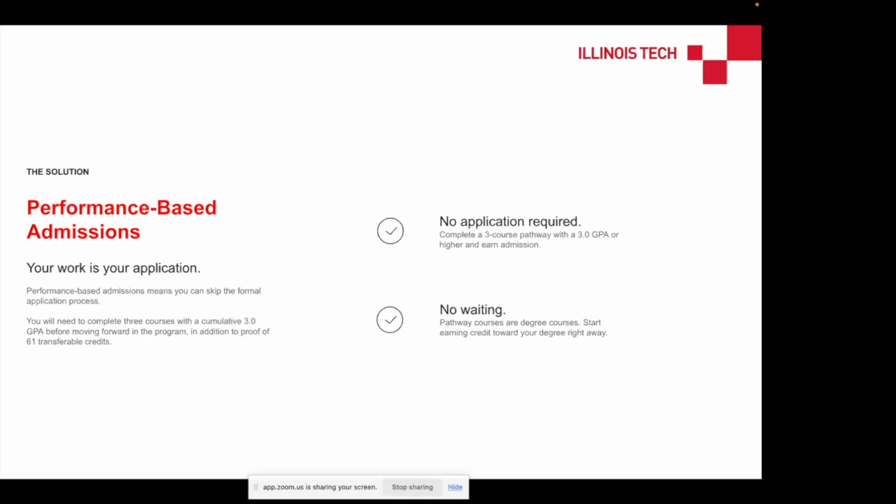But again, no application required. You simply complete what we call a pathway into the program. That's the 3 courses that you need to complete with a 3.0 GPA or higher, and submit your official transcript showing that you have 61 transferable credits from your previous undergraduate coursework.